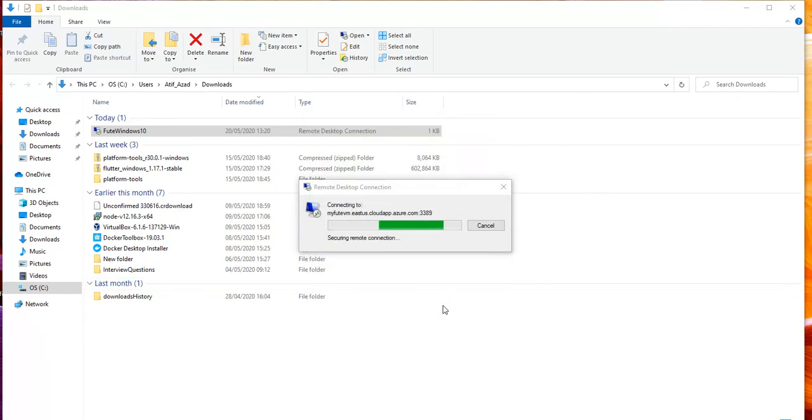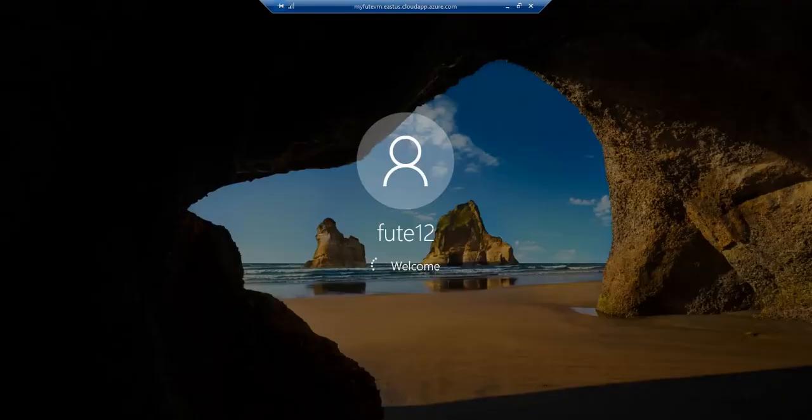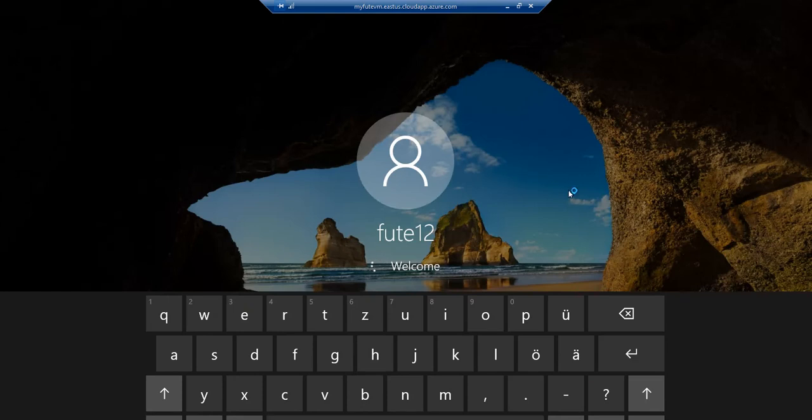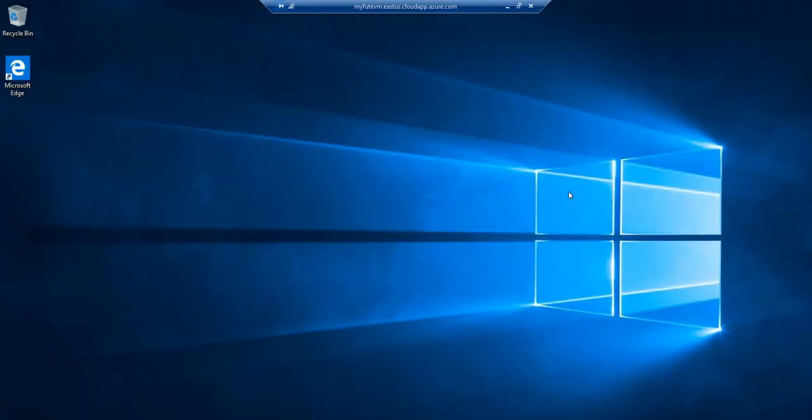Yes, the certificate thing. And you see we are again connected to our Windows 10. It's booting our machine up, loading Windows.